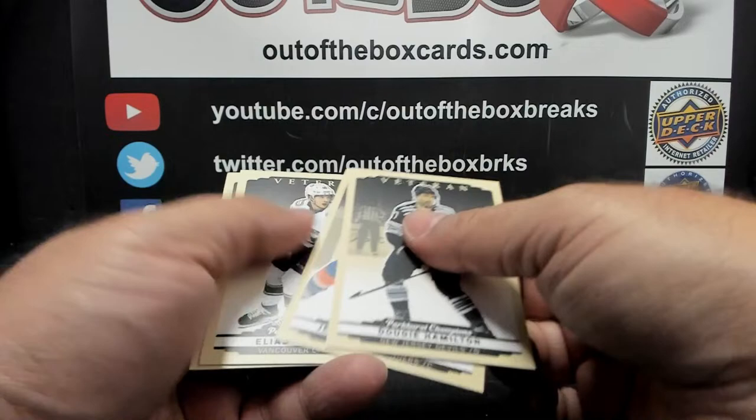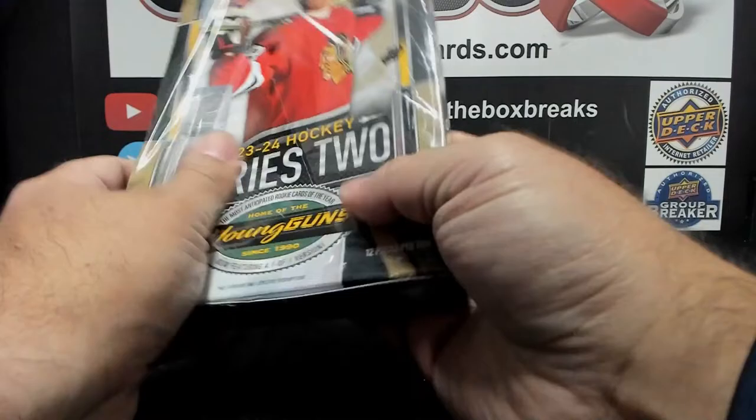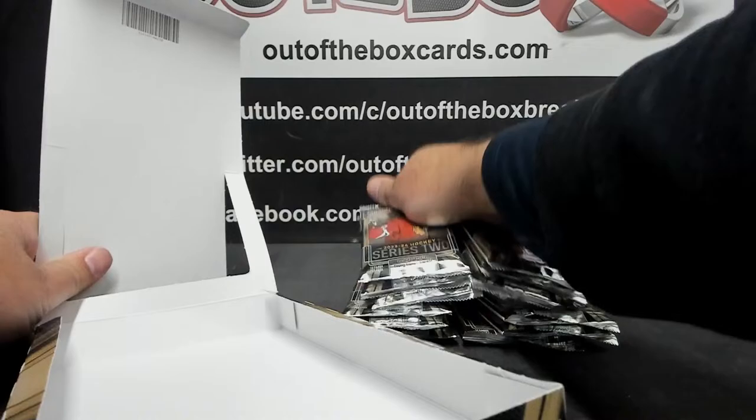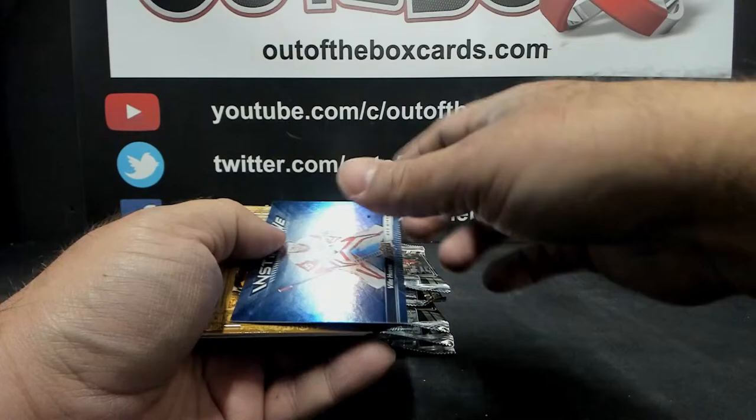All right, moving on to box three. We got our hobby boxes, series two. All right, good luck. Here we go. Pack one, box three. Break 14,832. Monster season, Connor McDavid for the Oilers. Instinctive Vasily Podkolzin, Detroit. Nazem Kadri portrait for Calgary.